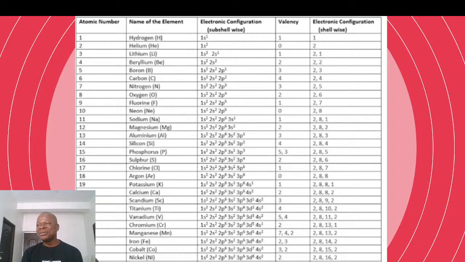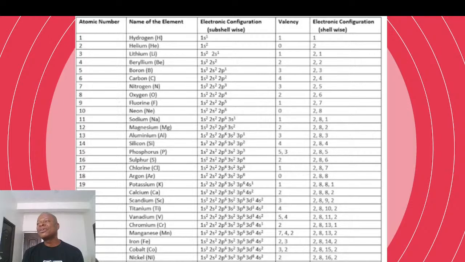Now, we go to the fourth one, the element that has atomic number 4. That is beryllium. Just look closely. The beryllium symbol is Be. It is not B. I want you to know that because number 5 is boron, which is B. The 4 is Be. So when you're asked to write the symbol of beryllium and you write B, know that you failed that.